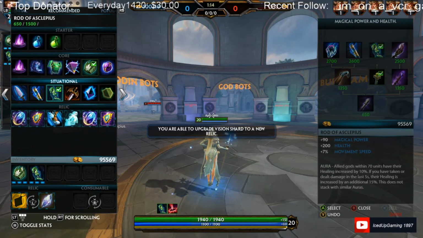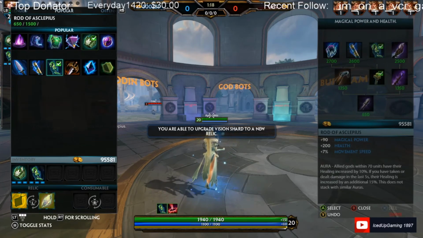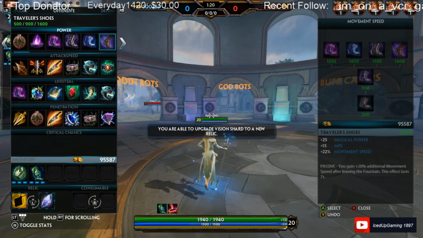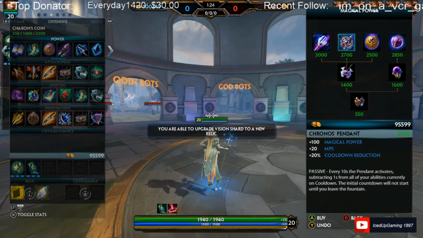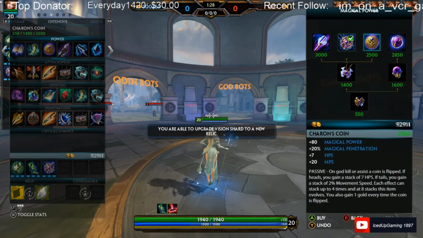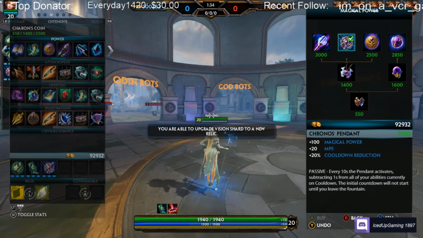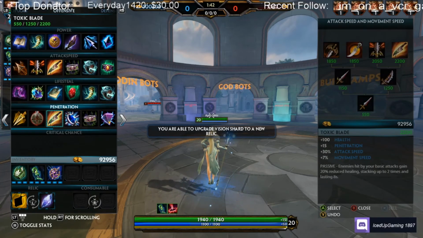Everything after this is kind of up to you, but I'm going to give you the items that I usually run. First things first, the only other damaging item you're going to get with the support build is Chronos Pendant. You need to have as many cooldowns as possible to make this super effective, and Chronos Pendant getting rid of ability cooldowns every 10 seconds is really, really useful, and people really underestimate how much cooldown Chronos Pendant actually gives.